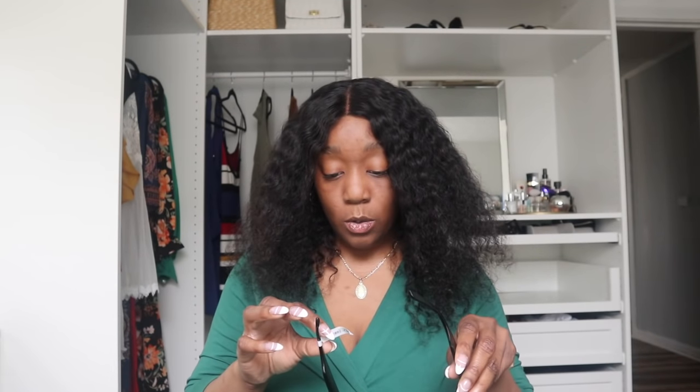Also, the quality on these glasses is literally insane. They feel good. They look good. It's structured very nice. And you can just tell these are really good quality. Now, these glasses actually retail for, let me see. Do they got the tag on here? They ain't got the tag. How much did I pay for these then? Was it 18? Hold on. I think these were $18. It don't say it on here for some reason. Because they was on a little rack thing, but they don't have a price on the sticker. But yeah, these are super, super cute.